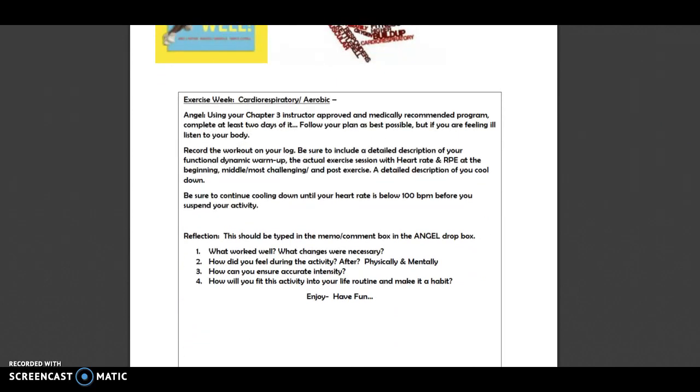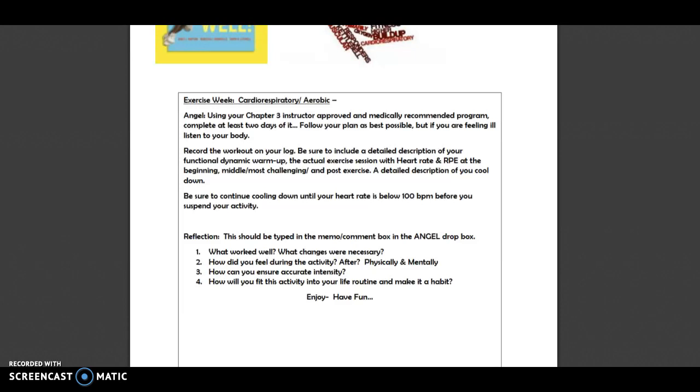Every time you do an exercise program or engage in an activity, you need to do a warm-up. So you'll do a 5 to 7 minute warm-up. Then you will do your minimum 15 minutes of cardio or whatever that activity is that you're going to do. Within the first 5 minutes, you'll record your heart rate. You'll record your heart rate at the middle time, and then you'll record your heart rate at the highest point that you're exercising. You'll work all of that into some sort of log. You may use the log that's in the book, but it does not include all of those things.